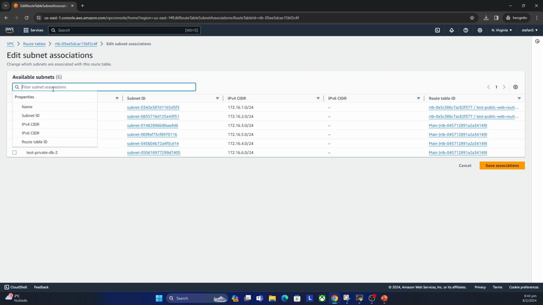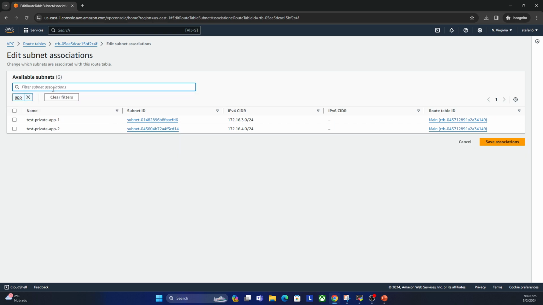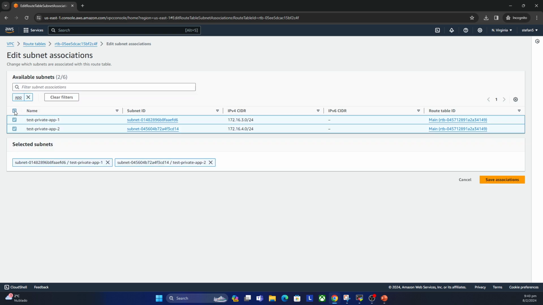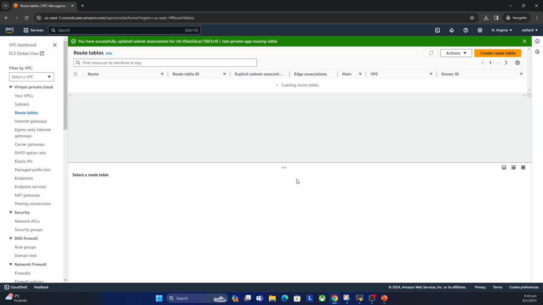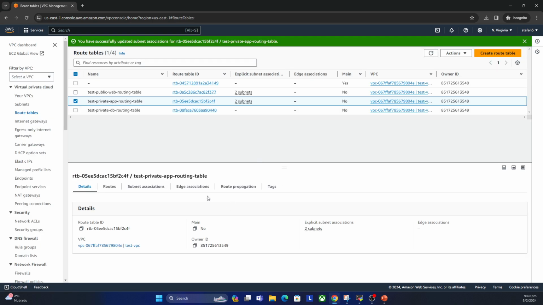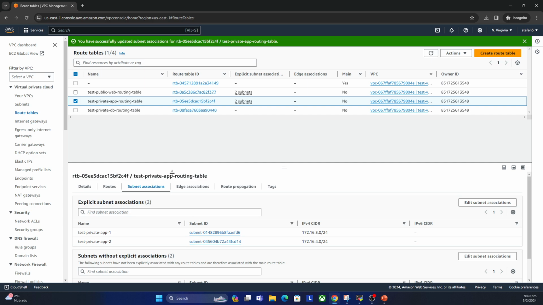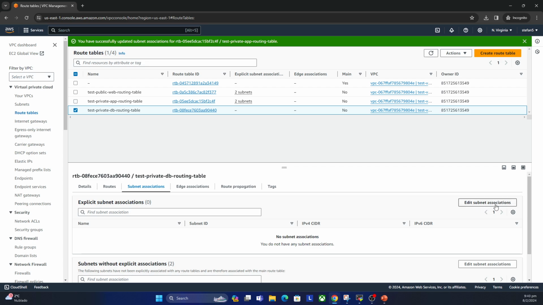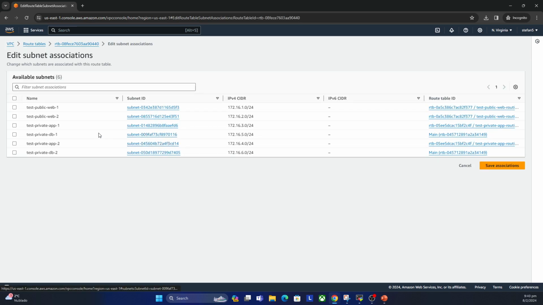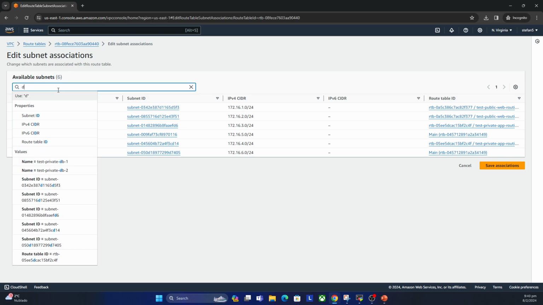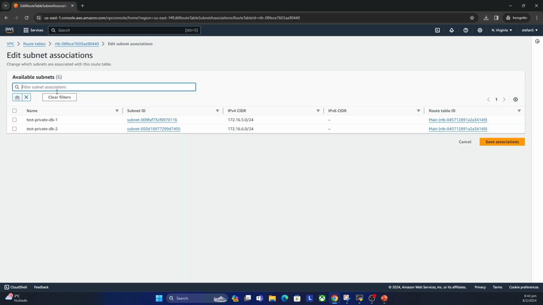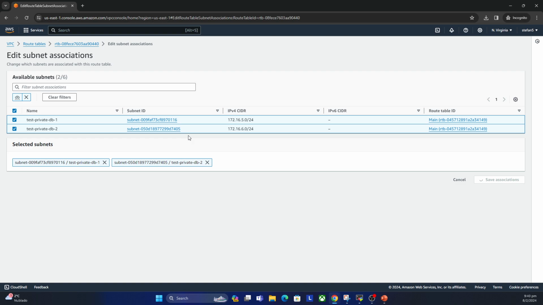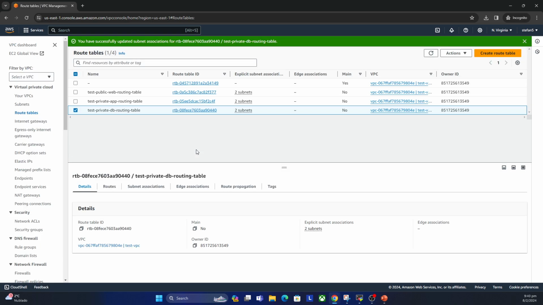So these two apps, save. Then the same for the DB. I got a subnet association for all routing tables.